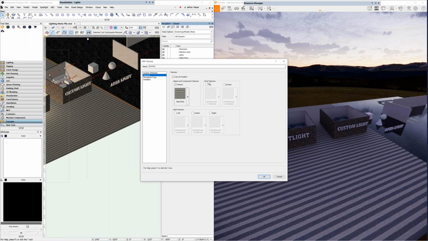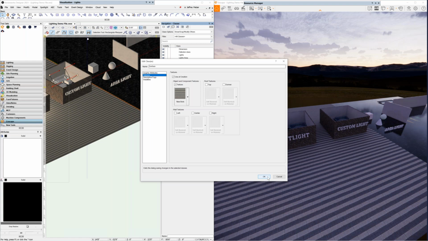You could either apply the texture directly to the object, or if again you've got a lot of different areas, you can just go ahead and implement the texture, the material, through this menu. If it's just a standard geometric shape, you're going to do it right here, again, if you want to apply it to everything on that class.